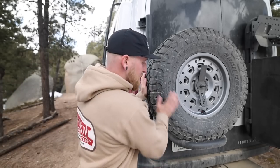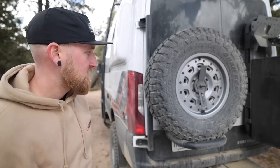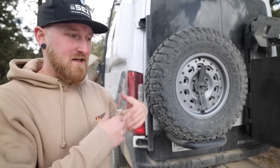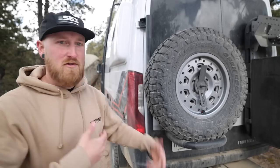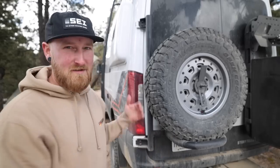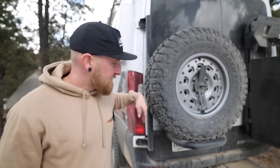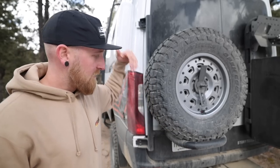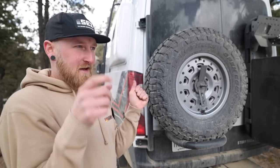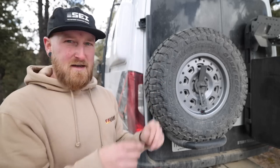And there are absolutely no rattles or wiggles out of this thing. The tire does not bounce when you're off-road. It is just one of the most solid tire carriers that I've seen, and that's why after doing a bunch of research and traveling in my previous Sprinter for so long, I realized that this is how I wanted to go. Now for getting the tire mounted up here, you will notice that there is sort of a basket cradle underneath here. That way you don't have to hold a super heavy tire and wheel combo up like this and then try to position it onto lugs and get lug nuts in place.